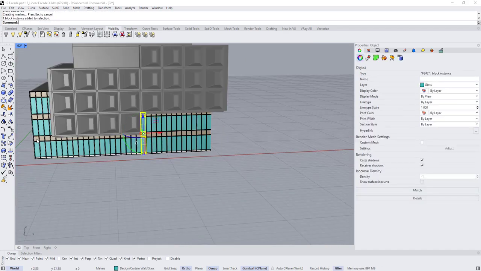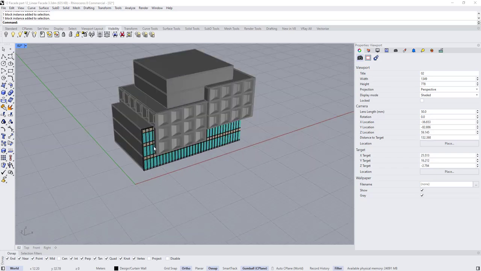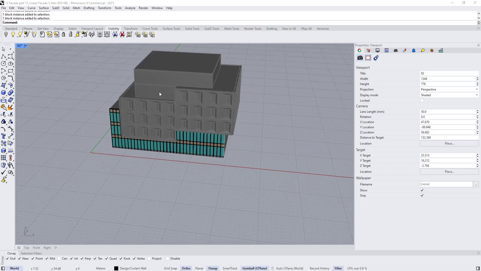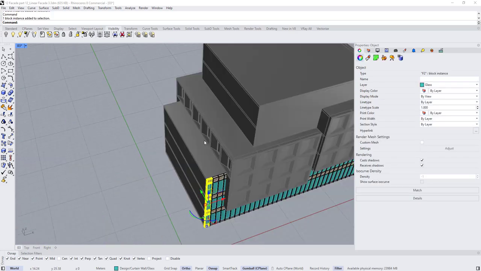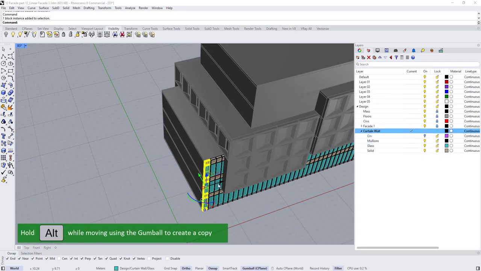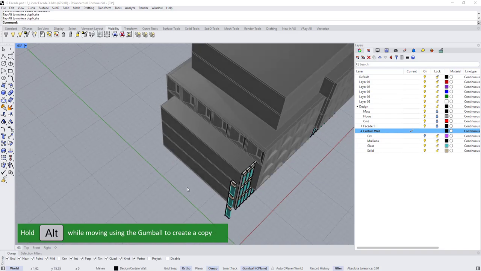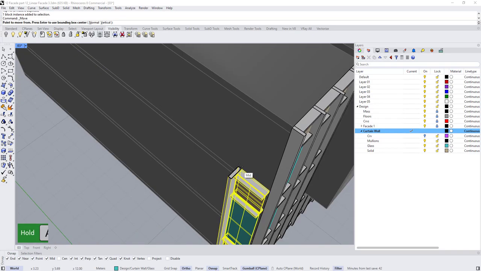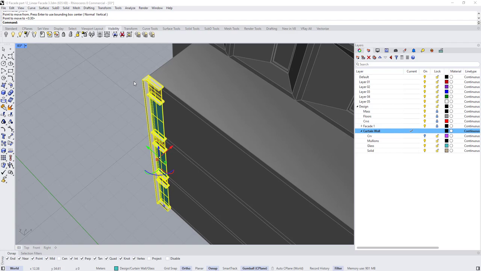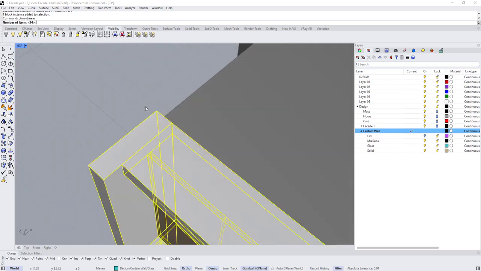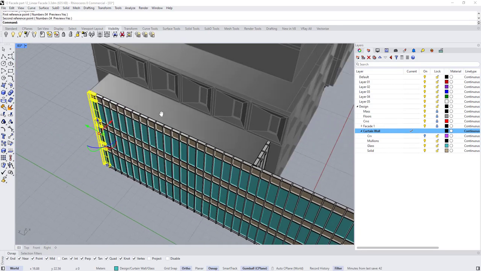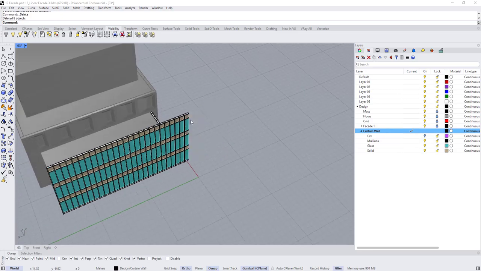So now these are going to be the 3 curtain wall blocks that we are going to use, and I'm going to repeat them along the remaining facades. So I'm going to select this one and select the curtain wall layer, hold Alt, move it like this. Rotate and let's come here. Let's move it from the middle here. From this point, type selected, choose linear array, from this point to this, and let's delete all the extra blocks.